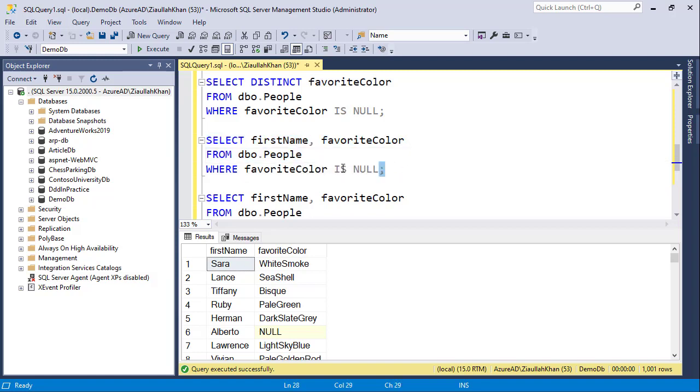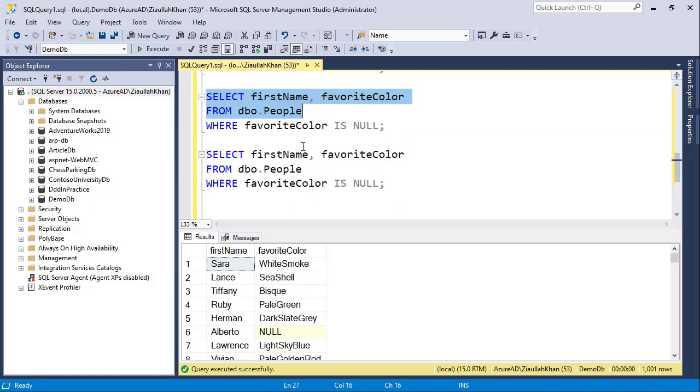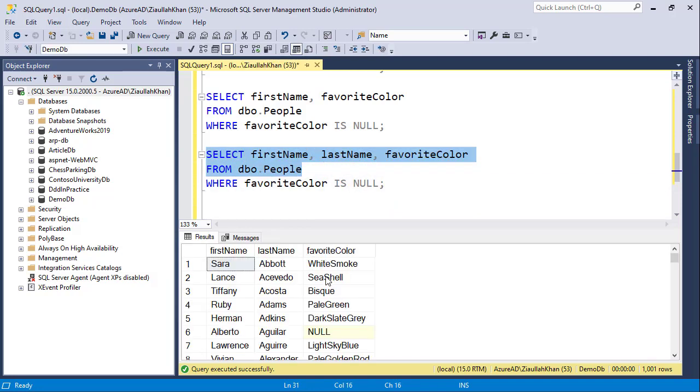A semicolon is not required, but it is a good practice to put it at the end of a logical query. You can run it without a semicolon as well, but I generally put it in all of my queries. So we saw that, let me put last name as well. When I run this query, I come back with this result.